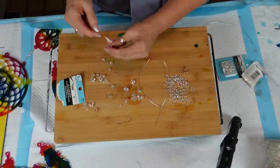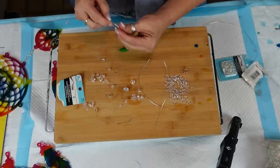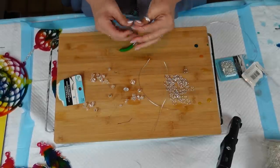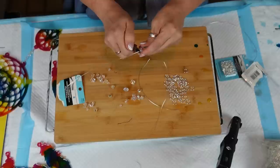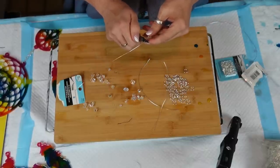Little one. Medium. Big, medium, and little. And there we go. Oh yeah, there's enough there for two. Okay, so let's do this again. One. Might come up just a tad so we can wrap it.